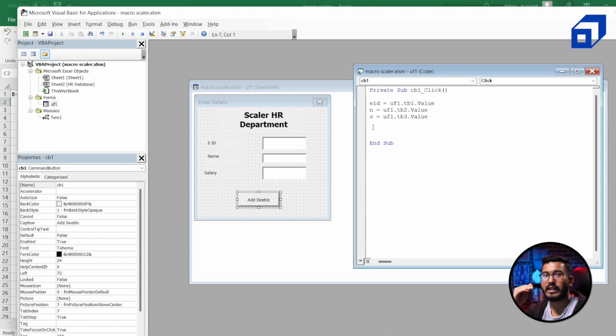Now I have to find out that row in my Excel sheet where I do not have any detail. The row is empty. I will start my iteration from row number 2. So I is 2 because the first row is my column names. So I is equal to 2. And then I'll write a while loop.